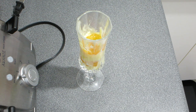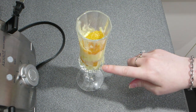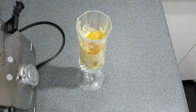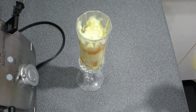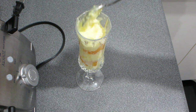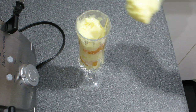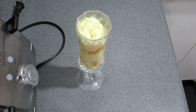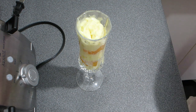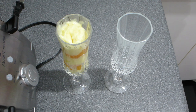I'll put one more orange, and in the picture it looks like they layer like three layers of orange and four layers of pudding. Our parfait dishes are not quite as large, so we'll be doing it this way. And you can also top it with like Cool Whip or something, but I don't have that. So we're just gonna do two layers of the oranges just because I have three others that I need to do. Now, if I have extras, I'll just top them off with another orange. So let's get started on the next one.